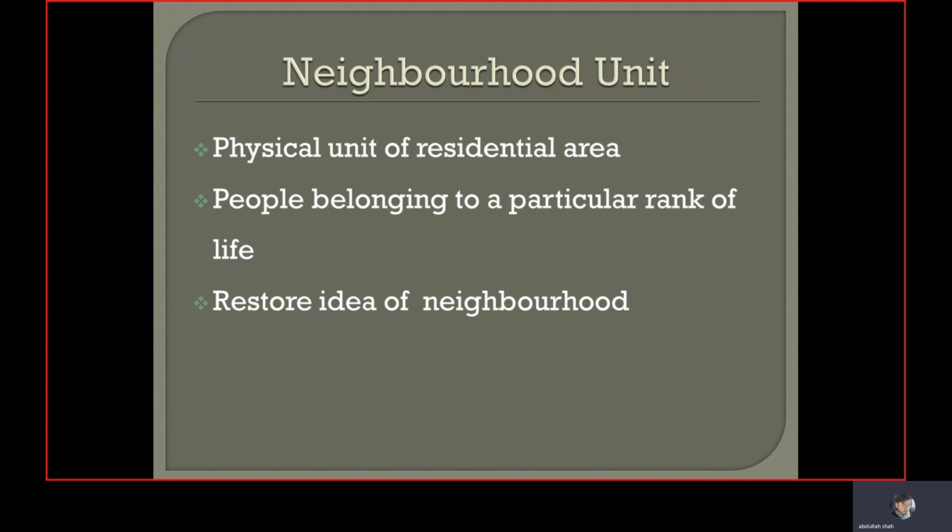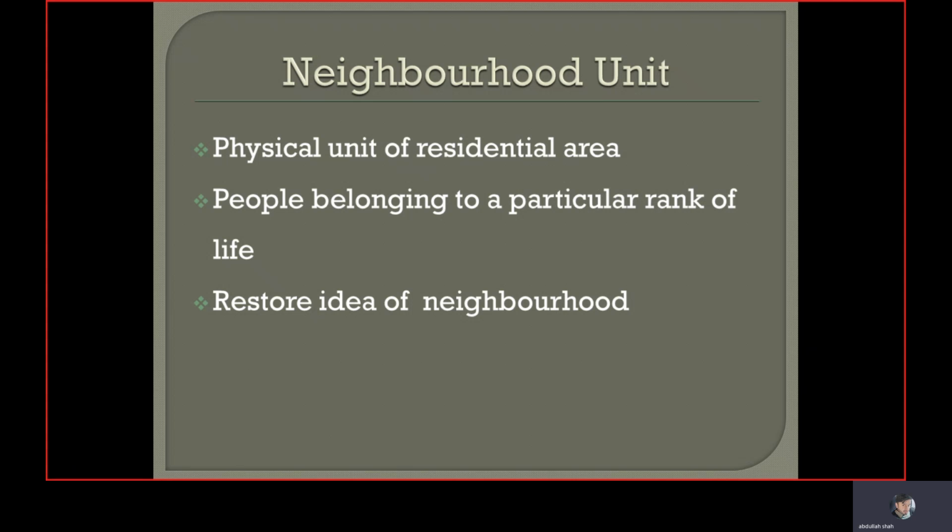The neighborhood unit fulfills requirements of family life, such as a centrally located high school within walking distance, nearby parks and playgrounds, convenient transport facilities to and from the workplace, and availability of a shopping center within walking distance that a housewife can easily visit.